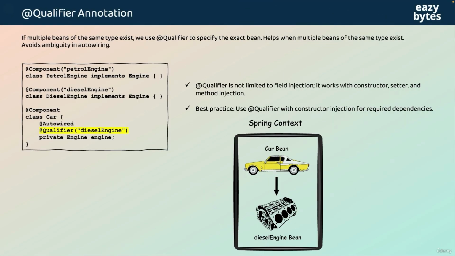I also prepared a couple of slides explaining the purpose of the Qualifier annotation and Primary annotation, and the role that they play during autowiring. Here inside the example, I have an interface with the name Engine, and there are a couple of implementation classes with the names PetrolEngine and DieselEngine, and these are the respective bean names. In this kind of setup, since we have a couple of beans available for the same data type Engine, the autowiring is going to fail. One of the recommended approaches to solve this problem is to use the Qualifier annotation along with the bean name. Here I have given the example using field injection.